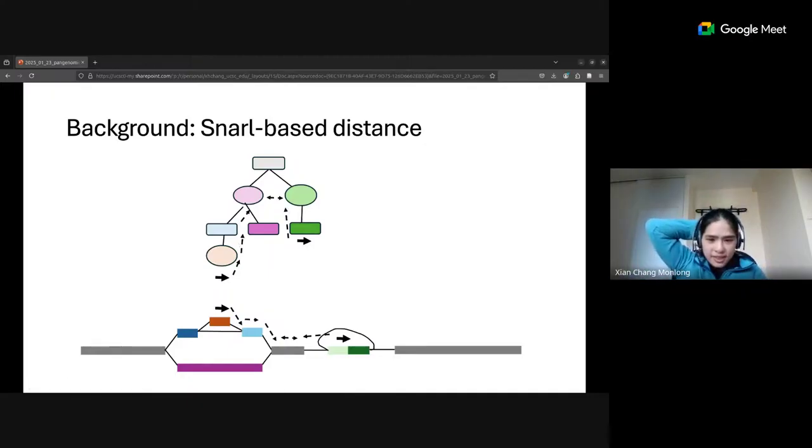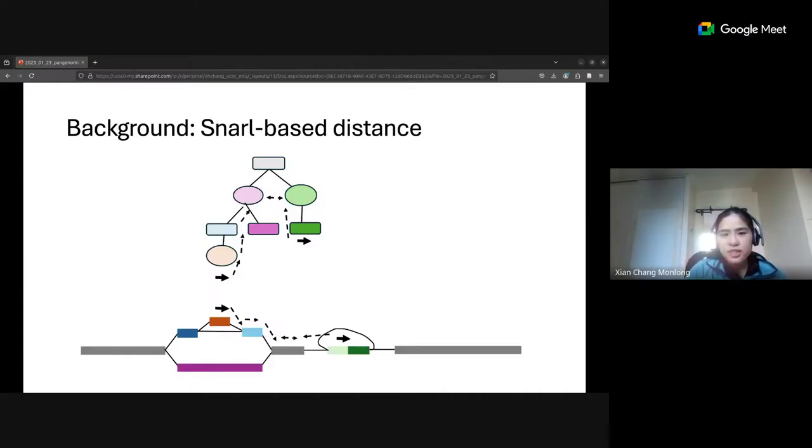And in this example, because I'm limited to the size of a slide, it doesn't look like this is a big win. But if you look at an actual graph, this snarl-based distance metric's complexity is linear in the depth of the snarl tree, which tends to be pretty shallow, versus something like Dijkstra's, where the complexity is based on the size of the graph. So this is much faster. In practice, it's constant time.